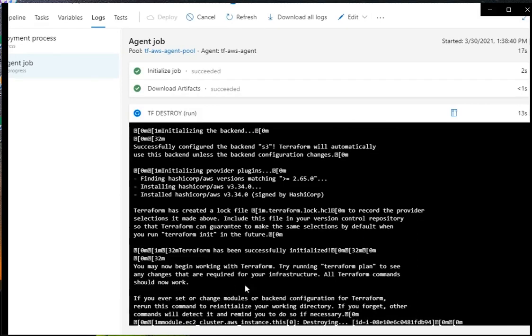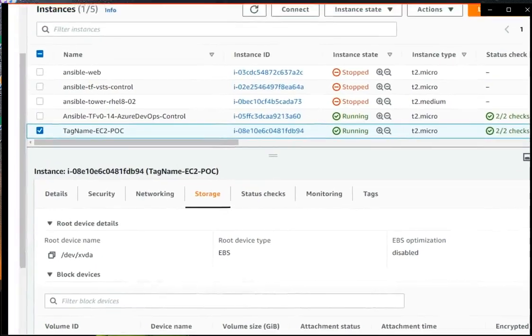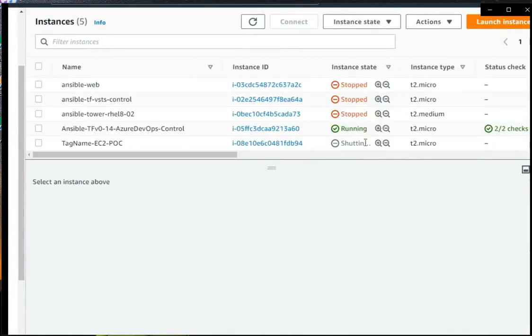Okay, the job has been initialized, and now it's going to start terminating my EC2 instance. Let's go back to my account and let's refresh. Here we go. You see that the EC2 instance is shutting down.